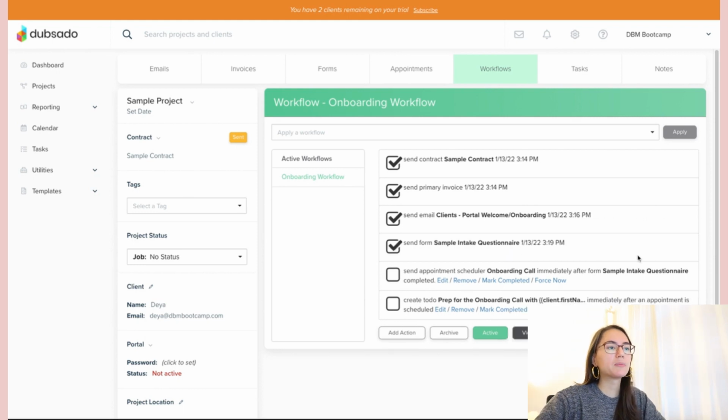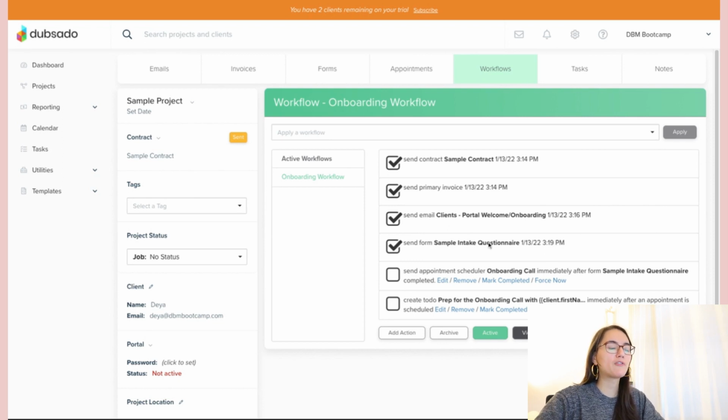An important thing to be able to trigger this next step, you have to fill out when you are testing this, the questionnaire in an incognito browser. If you don't, it's not gonna trigger the next step because it's not gonna recognize that you're a different person. It's gonna assume that you're the same person filling out your own form, which it's not going to accept as a form being submitted. This is why I was on support chat with Dubsado for so long yesterday. That's what we figured out, because I could not trigger this next one. It was because I was doing it in the same window.